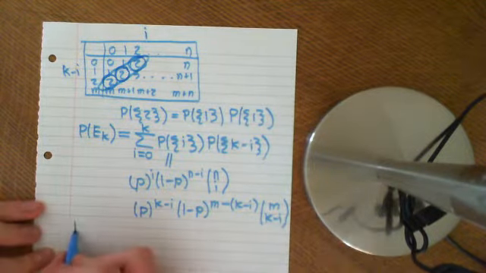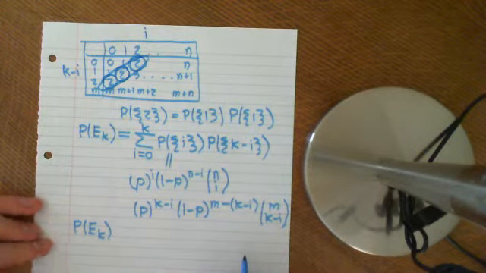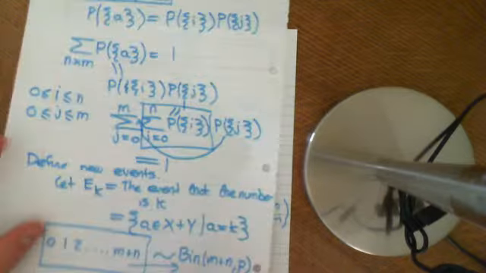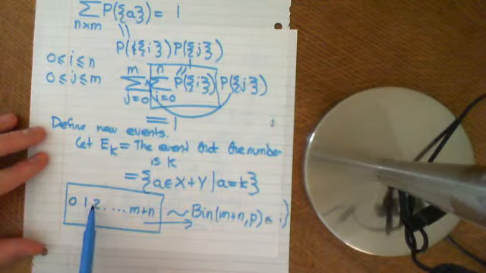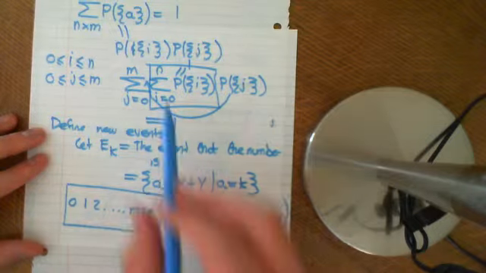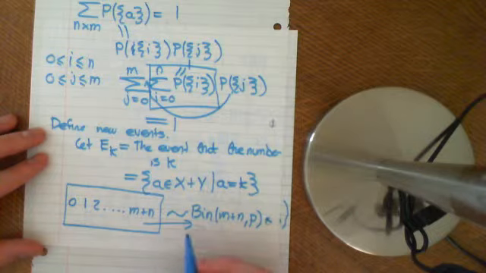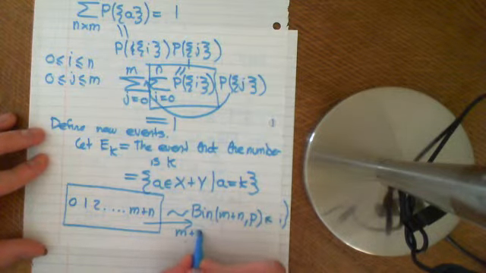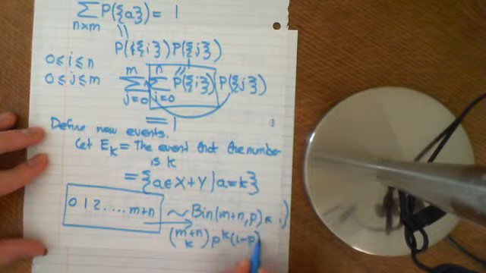Okay, so that is the probability of getting a certain event E. So we want to show that this is itself binomially distributed, and then we will have proven what we've got here, which is that when we mapped it onto this binomial distribution down here, the probability of any event was taken to the correct value, because every event was going on to whatever number it corresponds to, and every number was going to go on to m plus n choose whatever that number is, so we'll say k, times p to the k times 1 minus p to the m plus n minus k. So that's what we're aiming for.